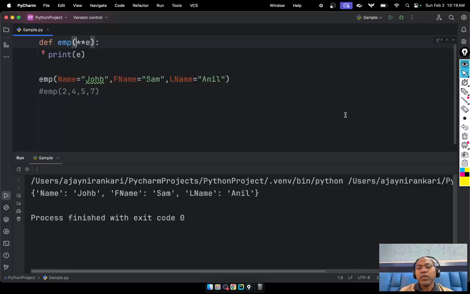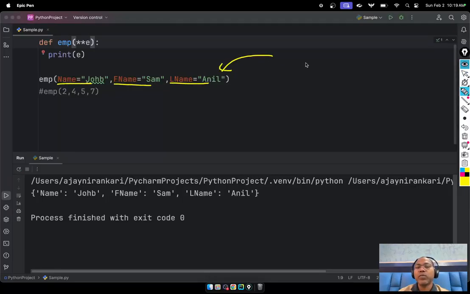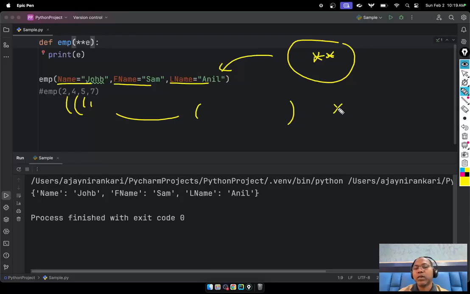Okay, so in this way you have to choose carefully. If you are passing key value arbitrary arguments, that means you have to take the two asterisks. This becomes your dictionary. If you just pass one argument, two arguments, three arguments, any number, this becomes your tuple. For a tuple you have to use a single asterisk.